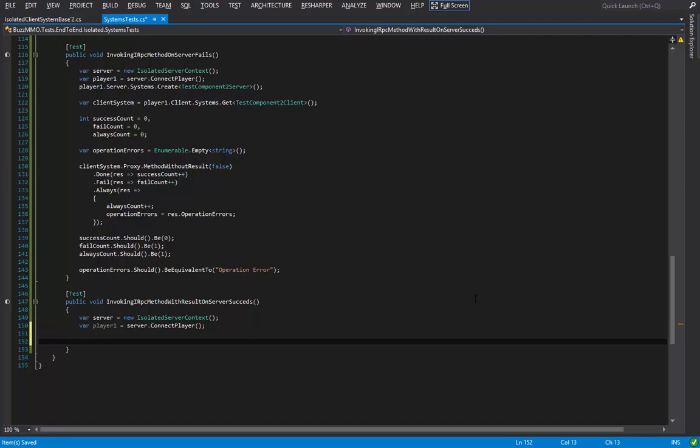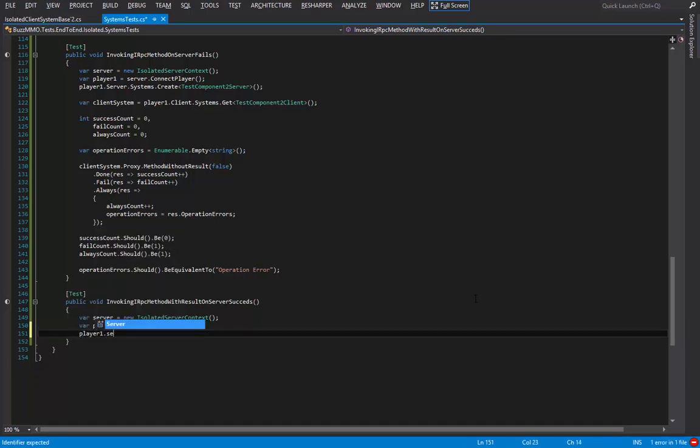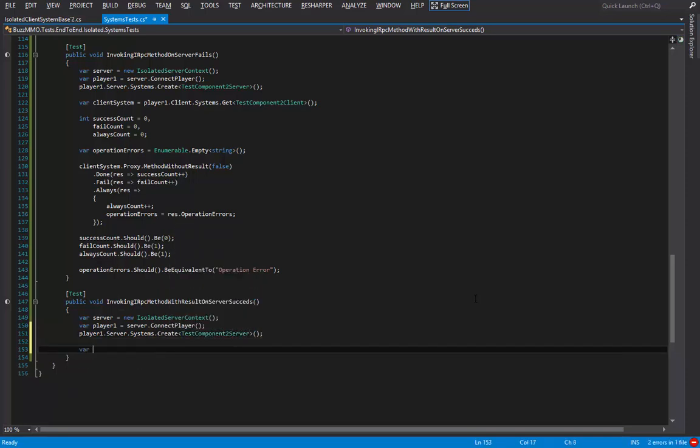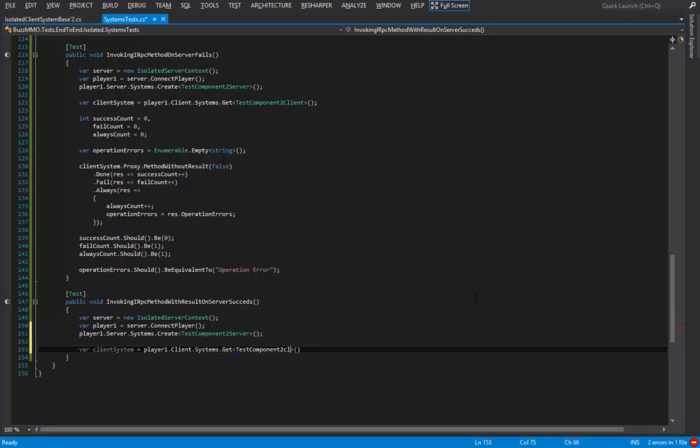So say player 1, we're going to connect it, then we're going to say player 1 dot server dot systems dot create test component to server. I'm going to say var client system equals player 1 dot client dot systems get test component to client.